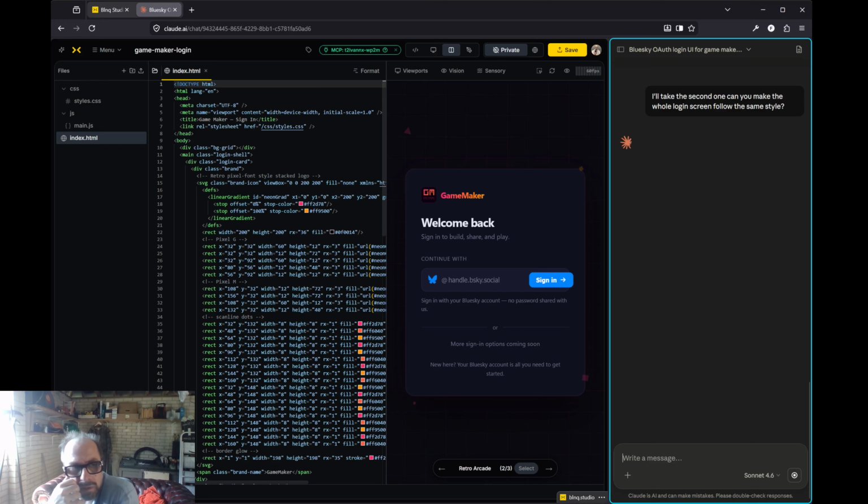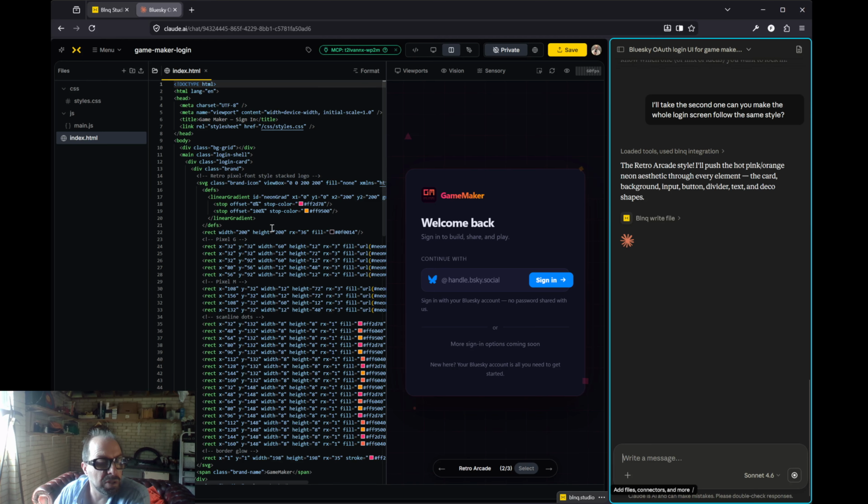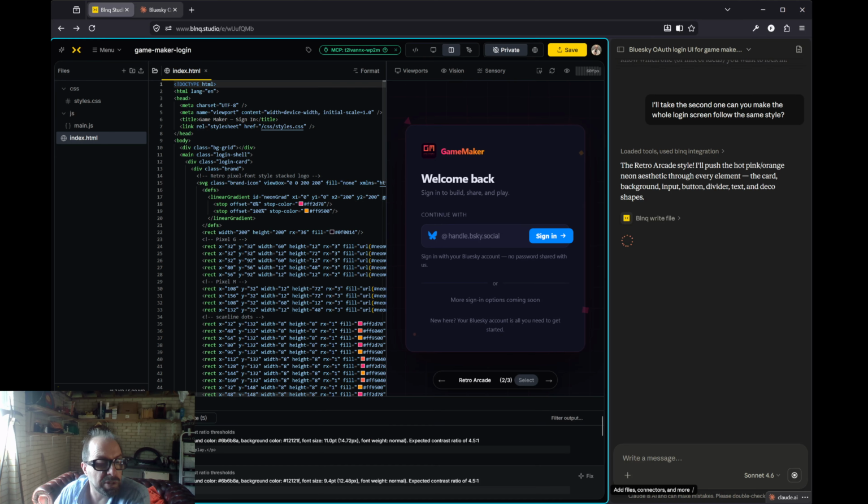Obviously, these are just examples of what you could get some AI like Claude to do. But I think it's pretty interesting that it's doing it through Blink. I like that. And I like the fact that I can readily see the code. I can see the accessibility tests. We can see these violations down here.